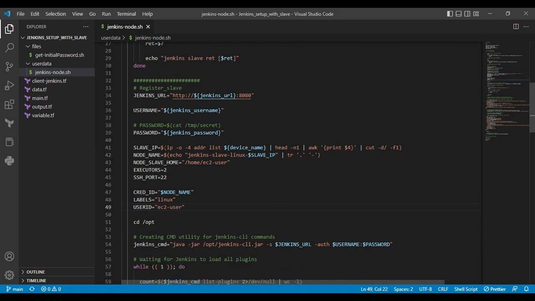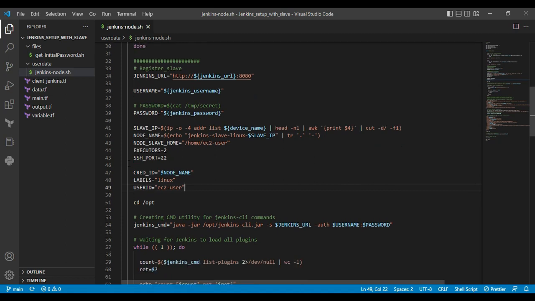Slave_IP I'm getting from the private IP address, but here you can see the device_name I'm passing as eth0, so the command is going to execute, retrieving the private IP address, and it will be saved to slave_IP. Then node name I'm assigning as Jenkins-slave-linux with that previous slave IP address.